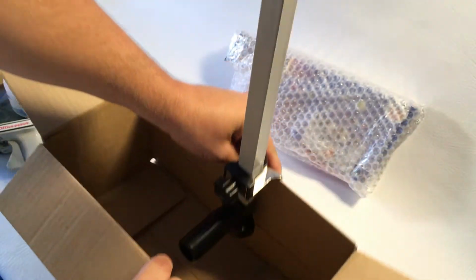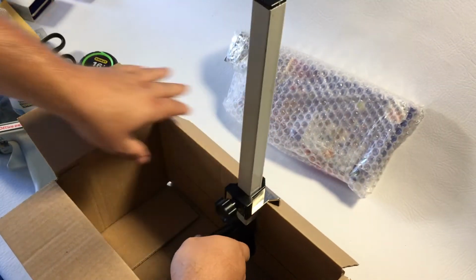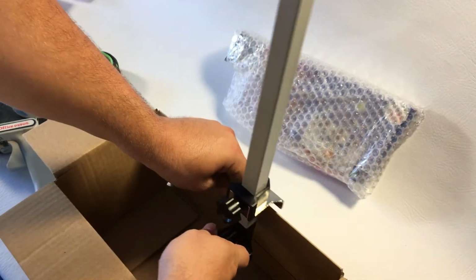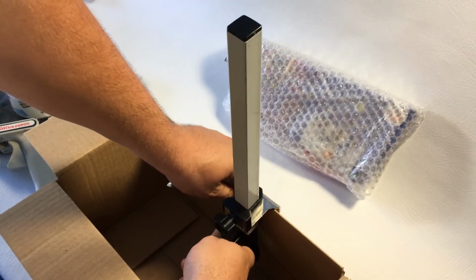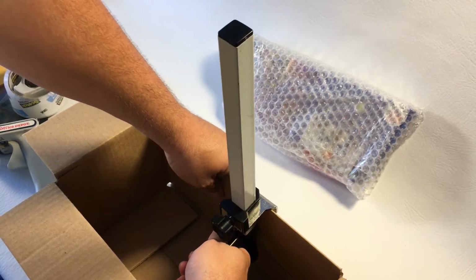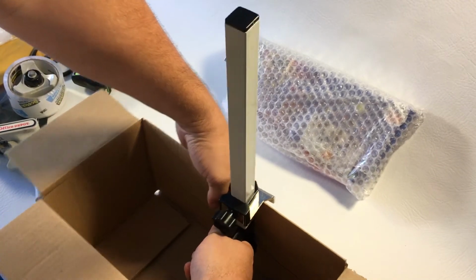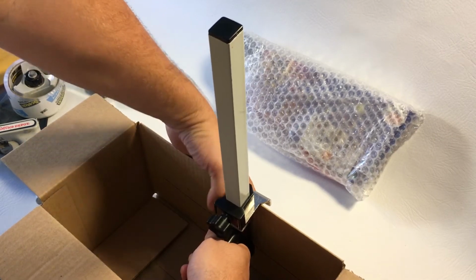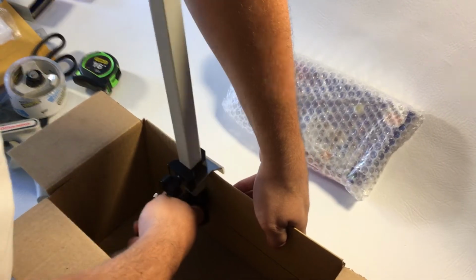So there's multiple ways of doing it. Once you have your height established, you're going to put it in there, and what you do is you take your handle and push the spurs against the wall. You don't want to go too forcefully. You just want to basically perforate all four sides.